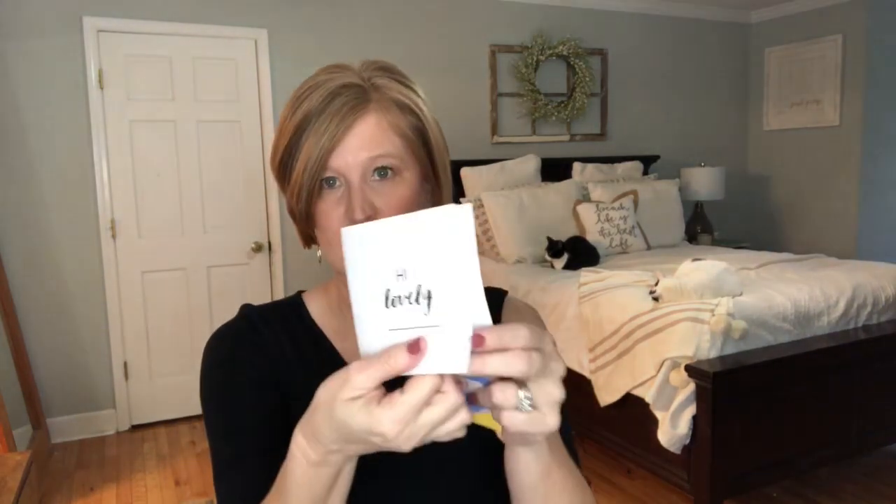Basically what I can do is open this box, wear the pieces, and then send them back and they'll send me three new ones. They give you a little card here that shows the pieces inside and how much they are, so you already know what's coming. There's also a little envelope inside with a shipping label. Whenever you're ready to ship back items you don't want to keep, you put them in the box, put the label on the front — it seals back up and it's postage paid.